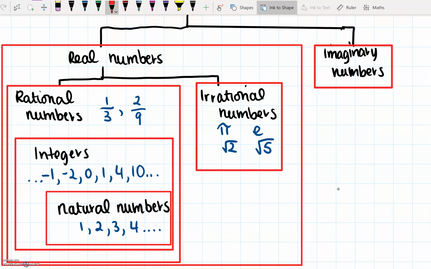If you take a number such as -2, you know that -2 is an integer, it is a rational number, and it is a real number. If you take the square root of 2, it is an irrational number. It is also a real number. And as I said, we won't be looking at the imaginary numbers at this point in time. It's a little bit too hard for you guys right now.